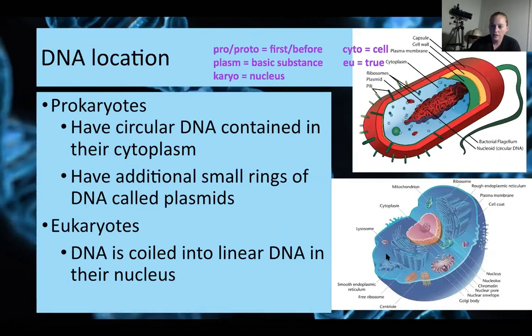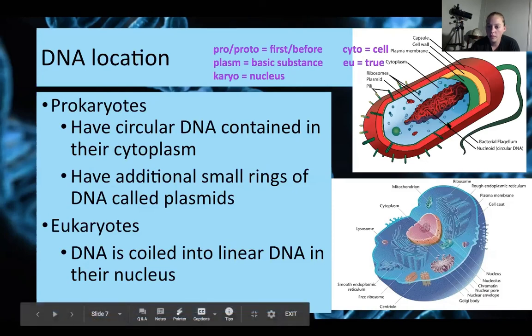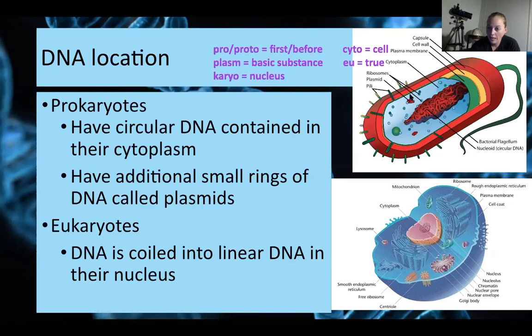DNA has different locations in a prokaryote. Pro means before, karyo means nucleus. So prokaryotes evolved before there was a nucleus. They do not have one. There is no bubble to contain this DNA within the cell. So it's just hanging out in the cytoplasm. It's also usually a ring structure. There's very few bacteria that have linear structures. However, Lyme disease would be an example of a bacteria that does have a linear chromosome. Most bacteria have ring structures.